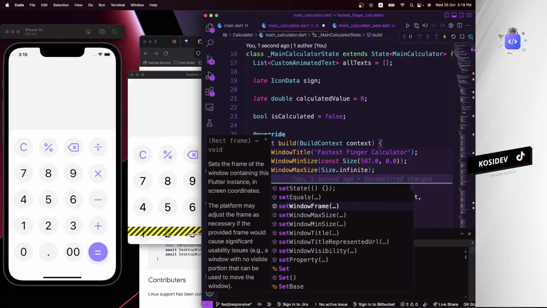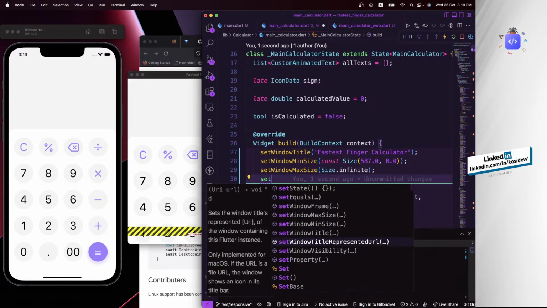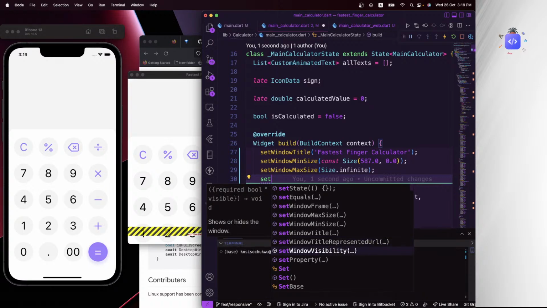Set window frame, set maximum size, set window title, which we are using, set window title represented URL. And set window visibility, you can decide to hide or show the window.